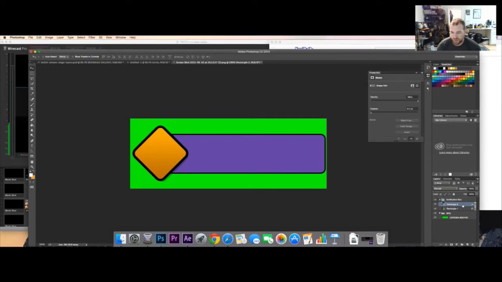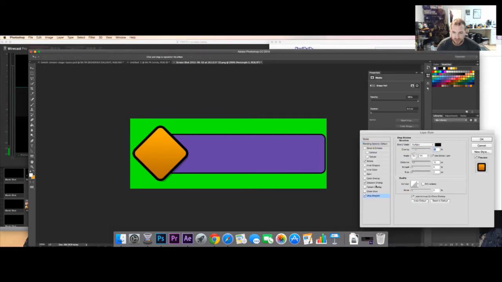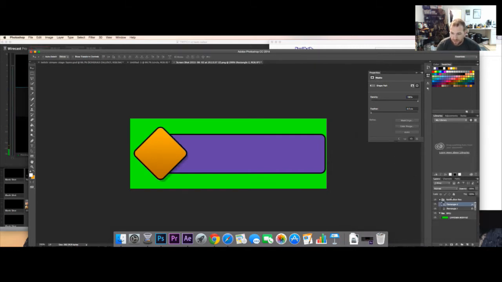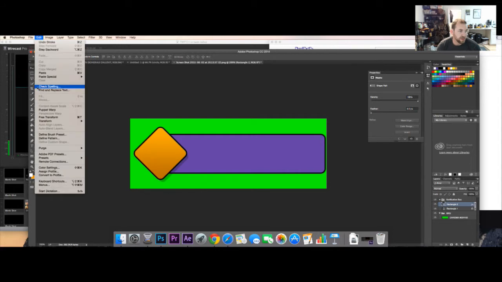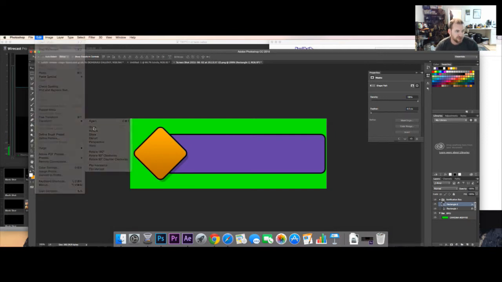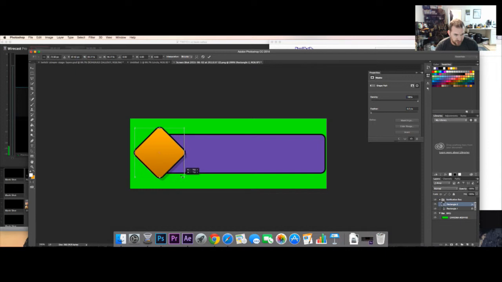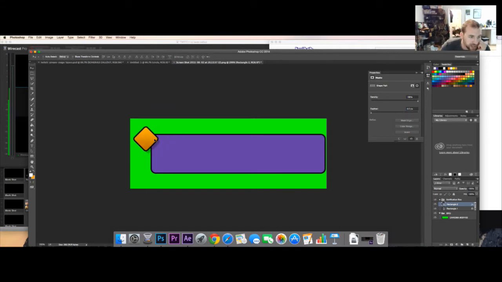So what I'm gonna do is I'm gonna go back into the rectangle. I'm gonna keep everything the same except for the stroke. I'm gonna knock that down by 3. And then what I'm gonna do here is I'm gonna edit and scale. I'm gonna transform, I'm gonna scale it. No. Love that mouse jump. Transform, scale. We're gonna hold shift. And we're gonna do something kind of like that, right? Nice. And then we'll get that right to the edge, right to the top.